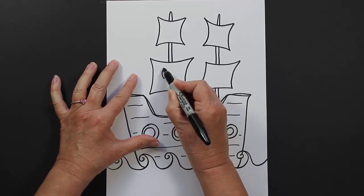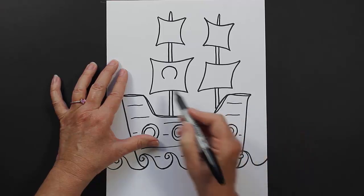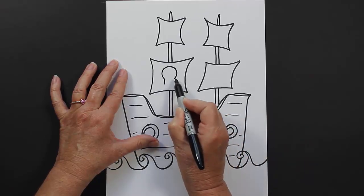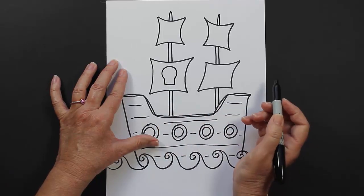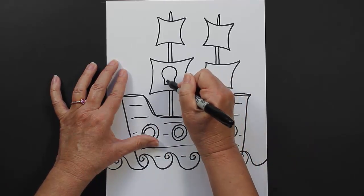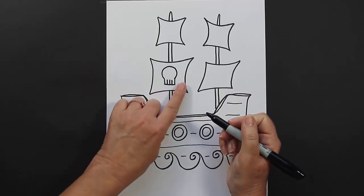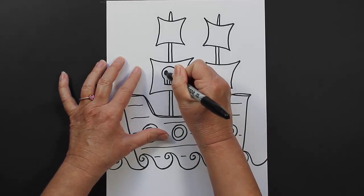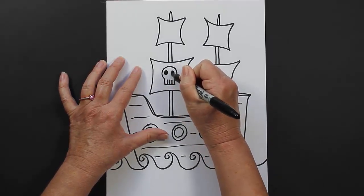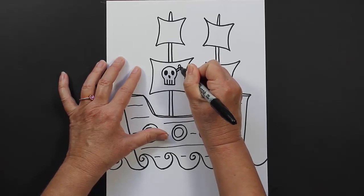So we have an upside down C, and then we put a straight line, and then close up. And we're going to put some lines. And this is a kind of a small area, so it's not going to be that big. Some eyes, a nose, and some crossbones coming out the top.